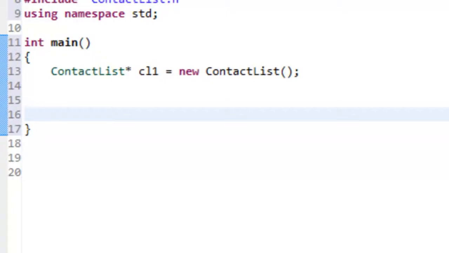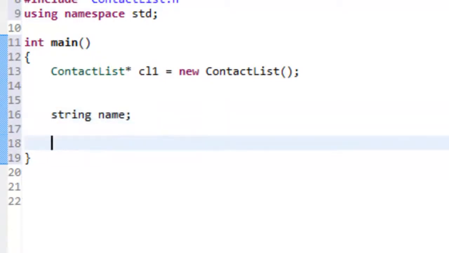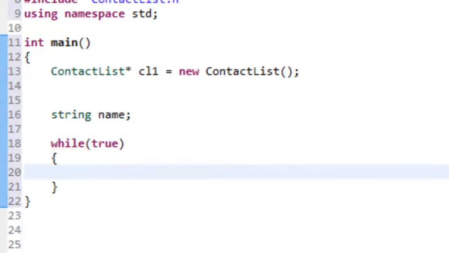So in order to store a name, we'll create a string variable called name, and then we'll have our while loop, and this is going to be a while true loop, and it's going to be what we call a loop and a half. I don't know if I've discussed this in a previous video, but basically what we're accomplishing with this loop and a half is preventing redundant code. Typically, without the loop and a half, you would ask the user to input something outside the looping structure, and then you would test a particular condition in the while loop. But the problem is you're going to have to ask that same question that was asked outside the while loop back inside the while loop if they've inputted some valid data. So we're preventing that with this loop and a half, and I'll show you how it works.